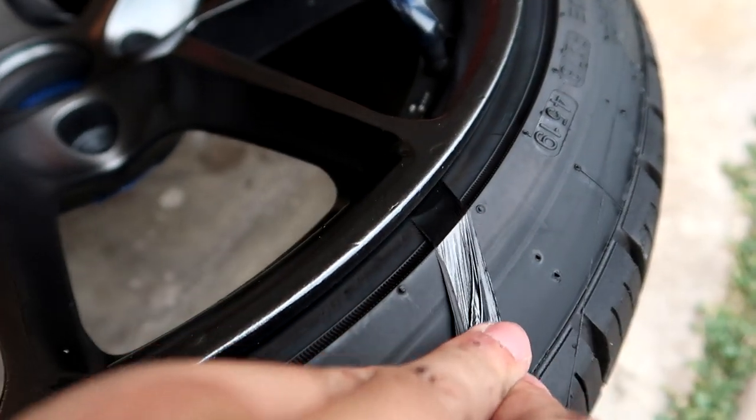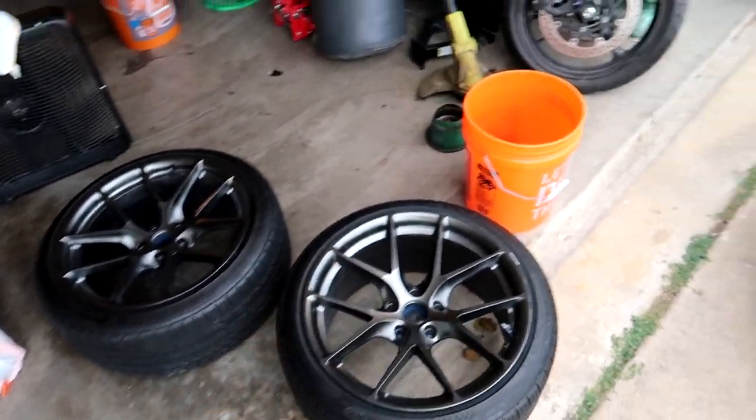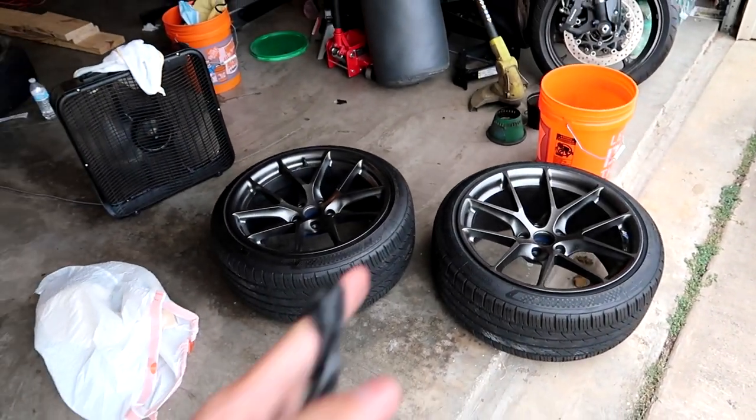Just one more. There we go. Now our tire is good, we could throw these on. And I think it's starting to clear up, but maybe I should wait. I don't want to get any water on these.